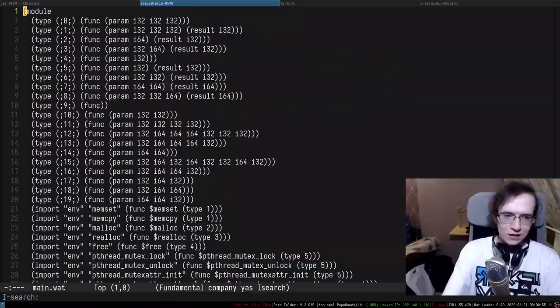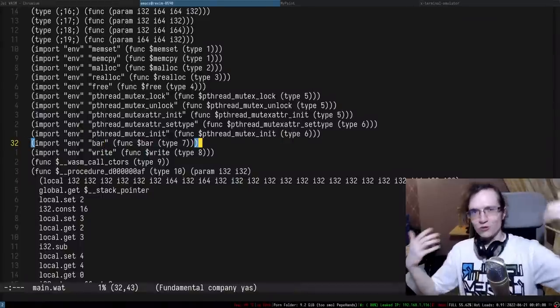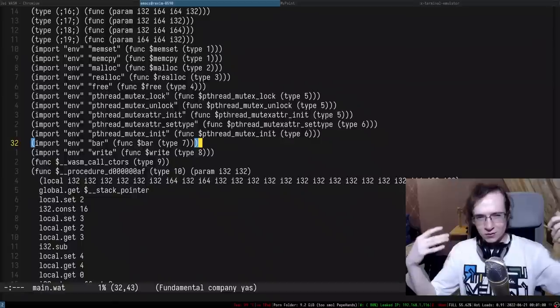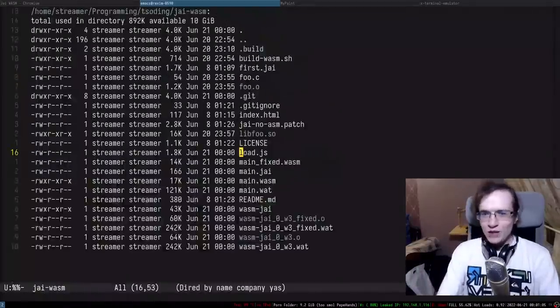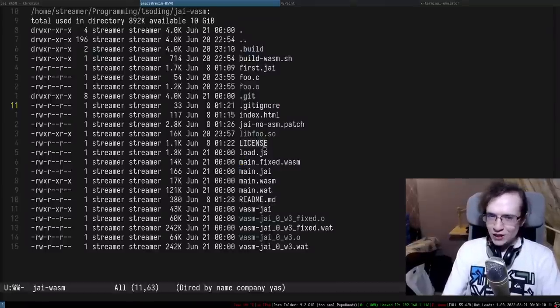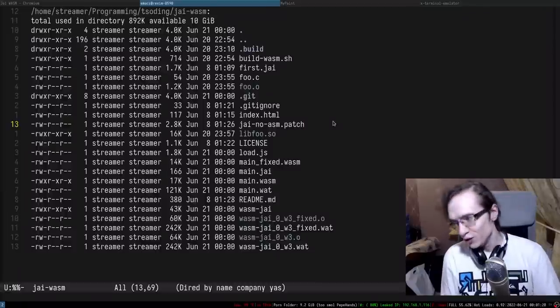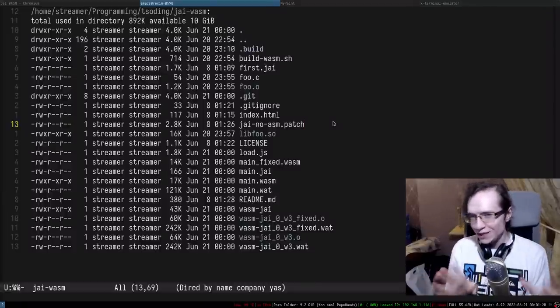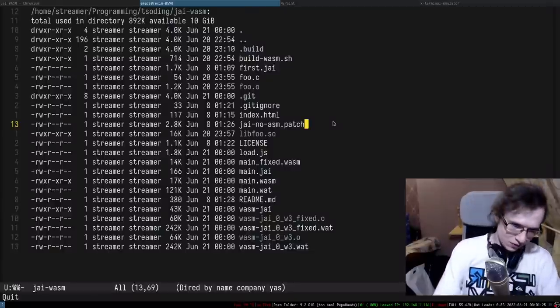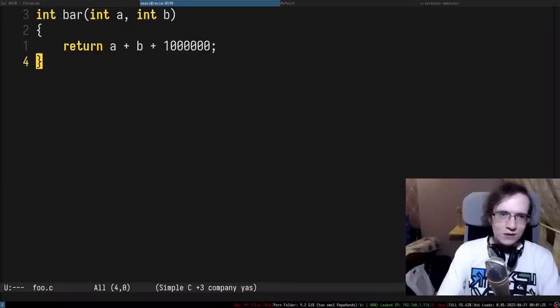And if we take a look at the imports, right, here it is. So this is how you sort of mark a function as imported. You create a dummy SO library, tricking the compiler into thinking that you're going to be loading C functions, and then in JavaScript you substitute them with JavaScript implementations. Right, again, WebAssembly is not officially supported by Jai, but the fact that you still can do that is freaking amazing.